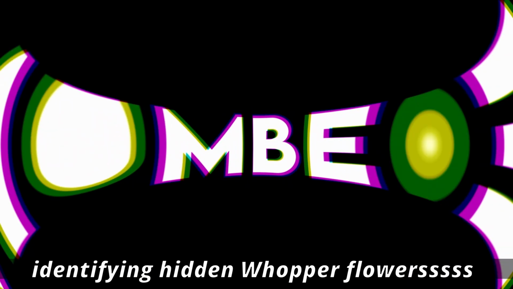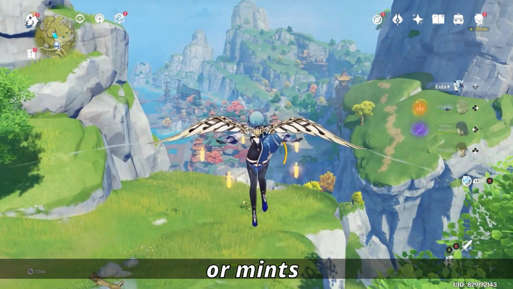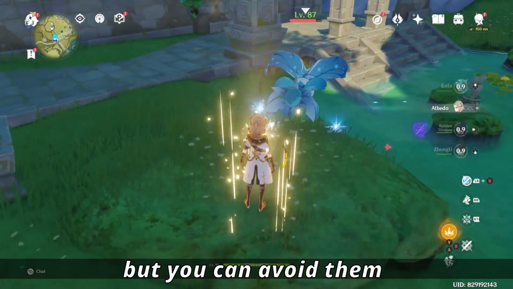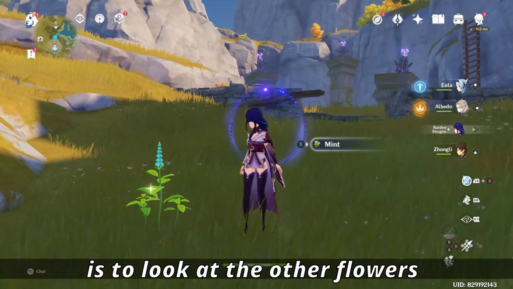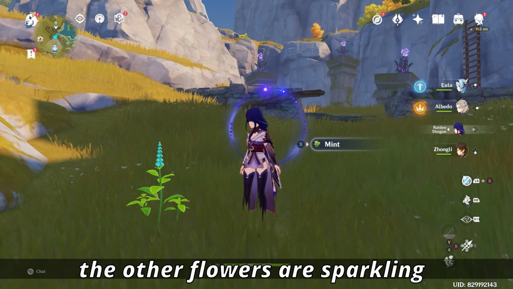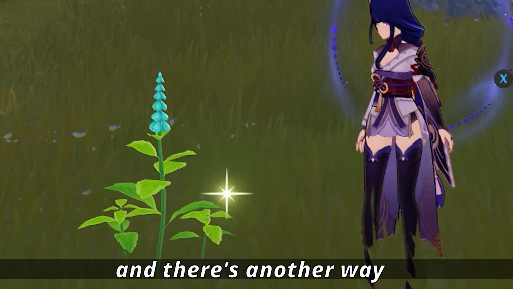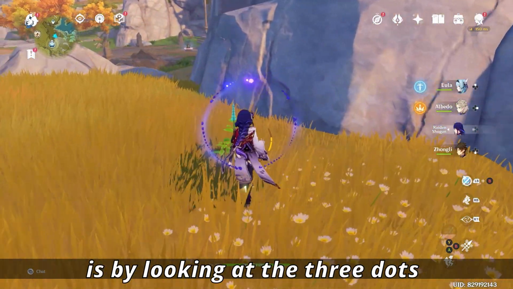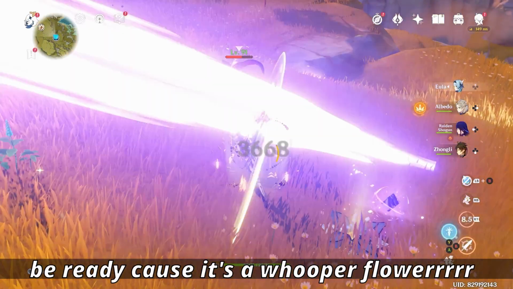At number 3, identifying hidden Whopperflower plants. So sometimes when picking up a sweet flower or mints, you encounter these hidden Whopperflowers, but you can avoid them. The best way to find out these flowers is to look at the other flowers. You may notice that the other flowers are sparkling, but the one with the Whopperflower will not. And there's another way to identify these flowers, which is by looking at the 3 dots next to the name of the flower. And if you see one, be ready cause it's a Whopperflower.